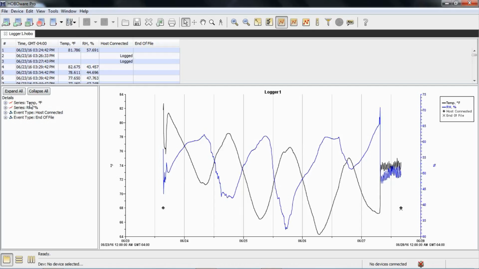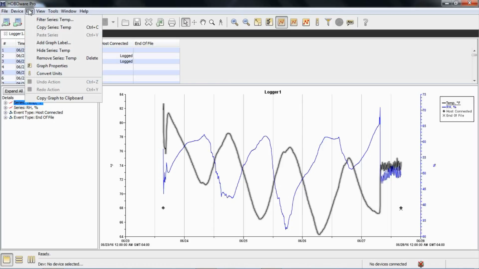To take advantage of that menu, you select one of the series, either by clicking on the name in the details pane, or you can click on the series itself right in the graph. And now if you go to edit, you'll see there are multiple selections available. Filter series gives you the ability to take multiple data points and calculate some additional information from them.